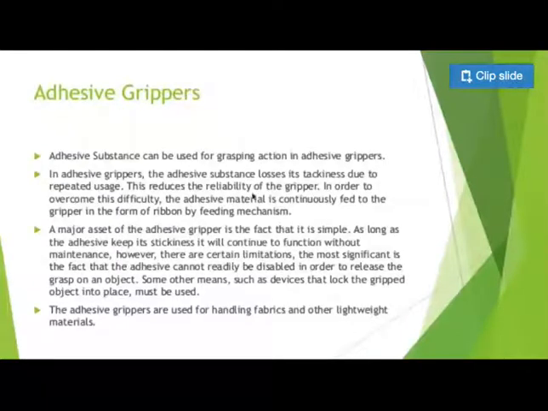In order to overcome this difficulty, the adhesive material is continuously fed to the gripper in the form of a ribbon by a feeding mechanism. The major asset of the adhesive gripper is the fact that it is simple. As long as the adhesive keeps its stickiness, it will continue to function without maintenance. However, there are certain limitations.